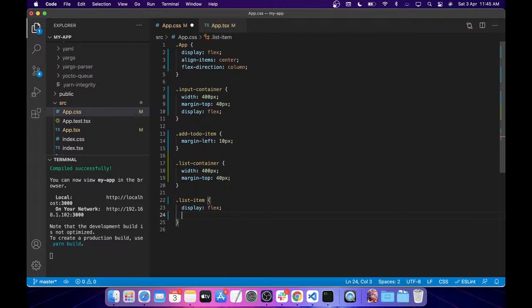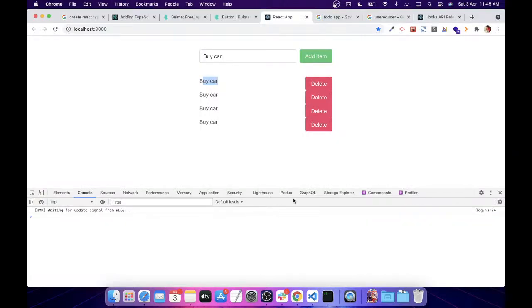So for that, I'm going to use justify content space between. What space between does is it puts as much space as possible between the elements. So you can see now that this is moved to the rightmost side.